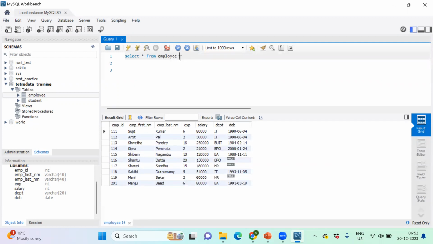So what is pattern matching? It's another way of searching the data. Suppose I need to check a particular employee. I forgot the employee's name, but I want to see his total data. I remember that the employee's first name starts with A. I met him somewhere but could not recall his name.